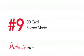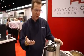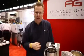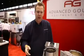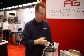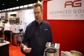And not only is there programmability, because there's an SD memory card in here already programmed with 250 recipes. Beyond that, you can add your own recipes. It has a record mode. So when I'm the irritable chef that doesn't know how I do it, I just do it. You record what I did. Now you recreate that recorded method and then you just put in Keegan #1 program. And that's my program for fluid gel, for example.